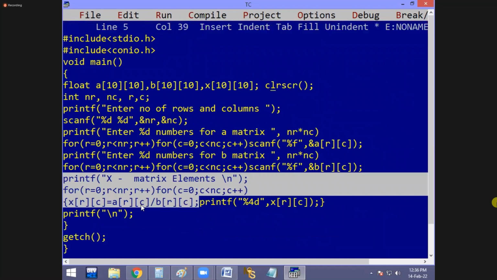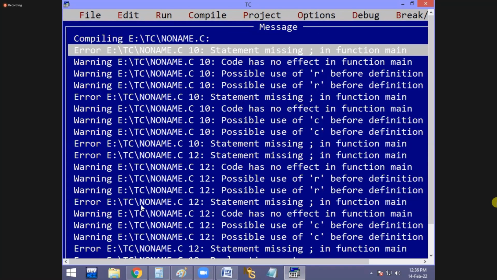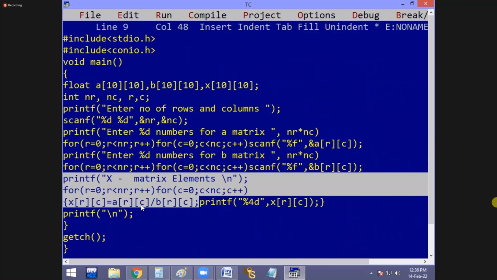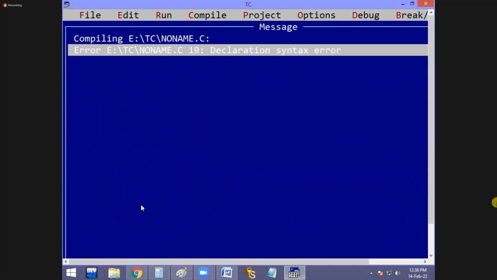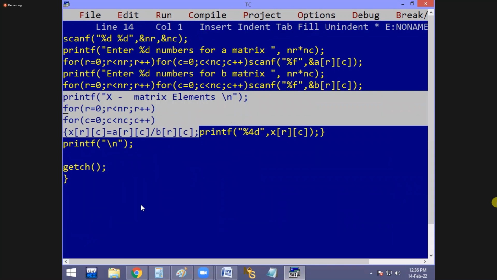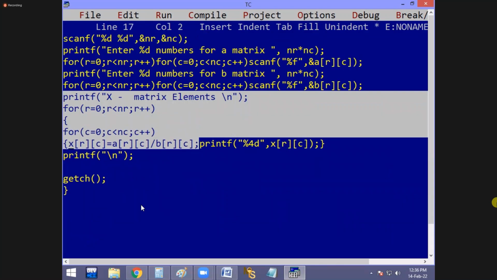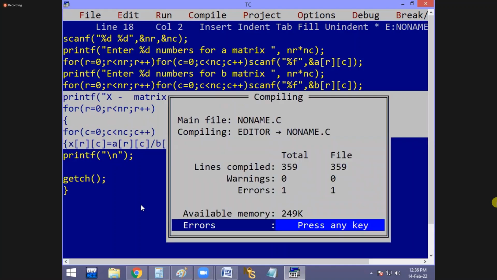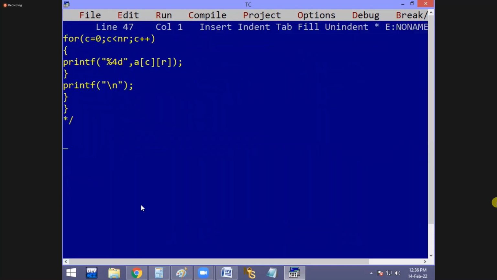Okay, there is an error: statement missing semicolon. Right. Okay, copy paste kiya na. Declaration syntax error, here bracket open, bracket close. It is a problem. Right.